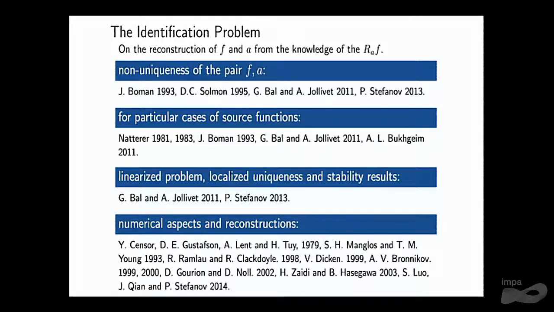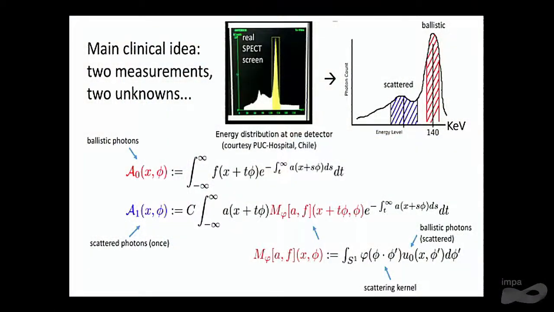So in practice, what do you see? You see some superposition of the attenuation and the source when you try to recover both. You can also do a lot of things to try to separate them, but it's a little bit artificial. So the idea here is to really correct that.